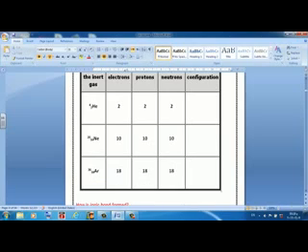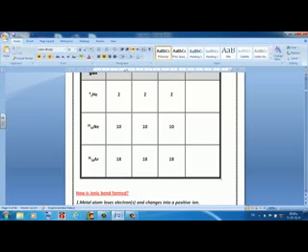The second is Ne, neon, Ne 10 20, number of electrons 10, number of protons 10, and the number of neutrons is also 10. Argon, Ar 18 36, number of electrons 18, number of protons 18, and the number of neutrons is 18.